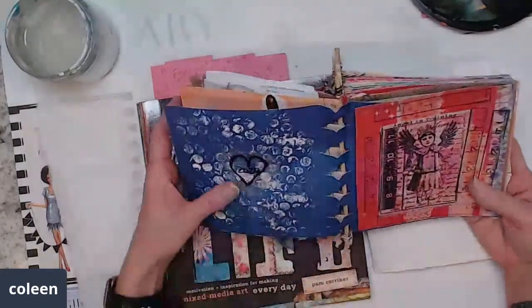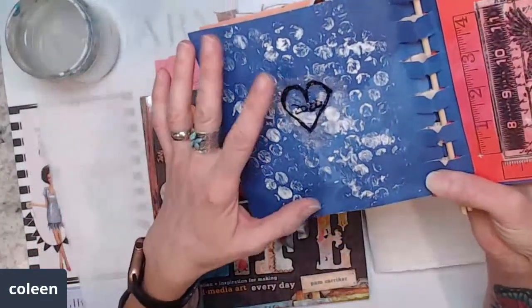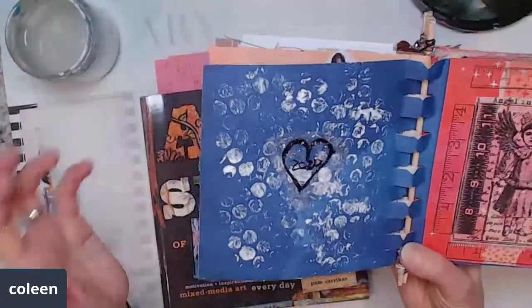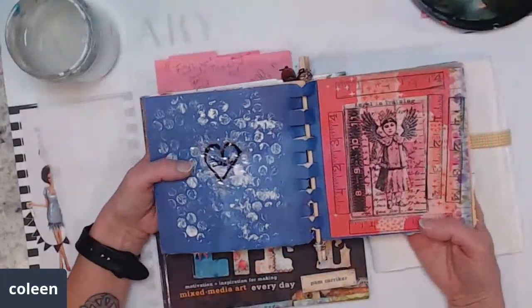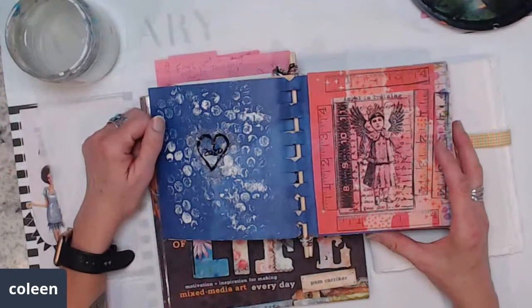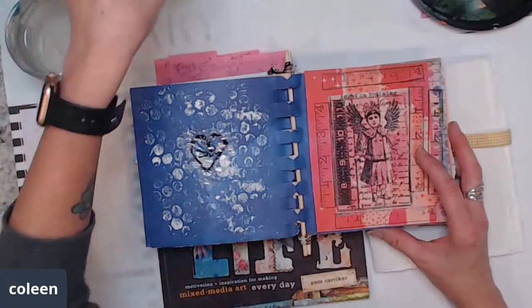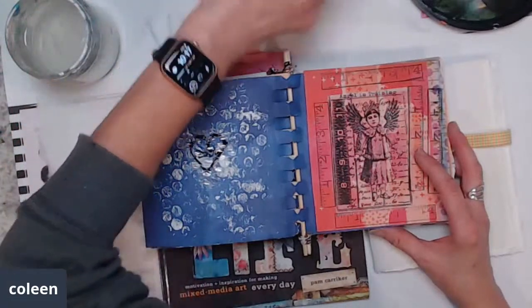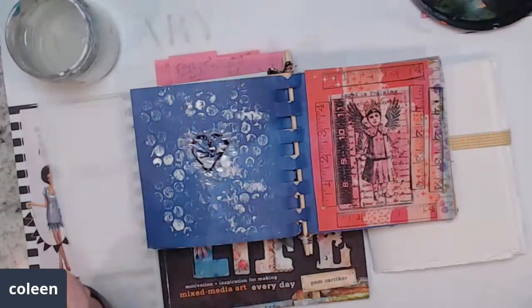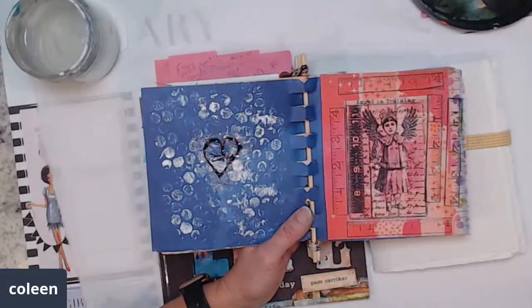So then on this page was the bubble wrap. I just did a simple one, took bubble wrap, blobbed some paint on it, and then put a heart in 2020 because I'm excited about new art adventures. I love mixed media. You guys know I love to try everything. I can't think of anything better in the world to be doing with your spare time than creating. And I really honestly can't. It brings me so much joy. My kids are raised, and I did this even when my kids were young. I did scrapbooking and all that, but I really enjoy the me time. I really enjoy creating, and I feel so much happier when I get up here in my art room, even if it's a little bit.